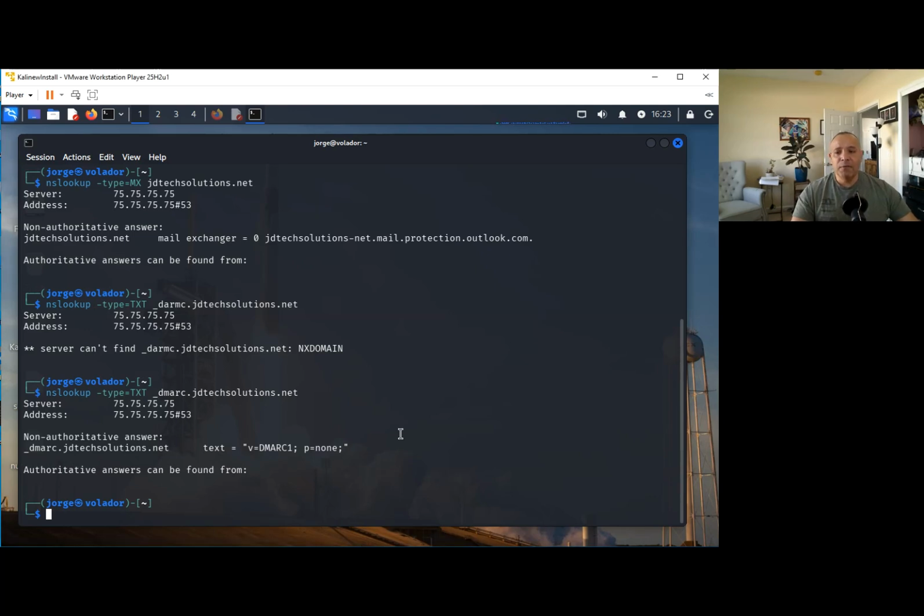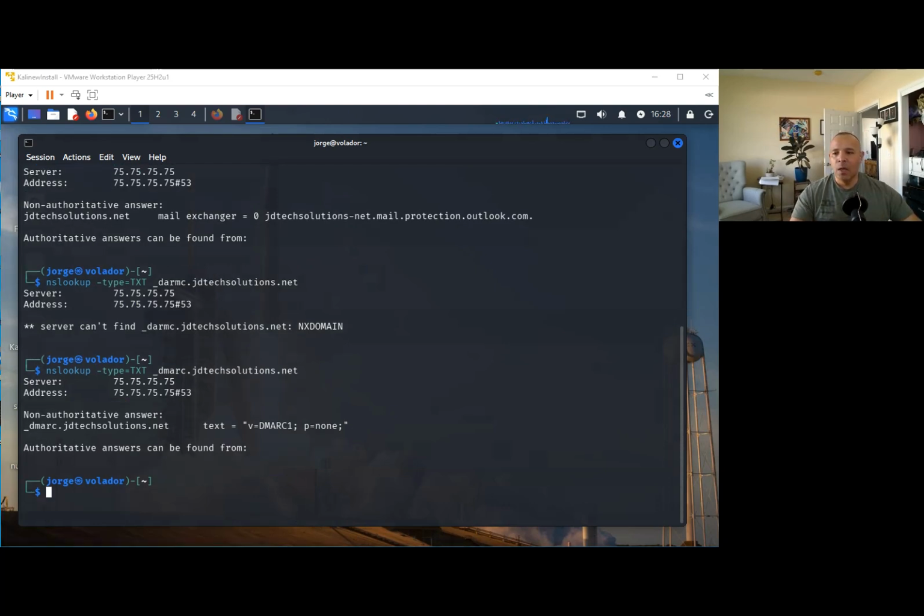Something that you have to keep in mind is that every time I'm querying something, you're going to see that it's replying from server 75.75.75.75 on port 53, and that is DNS. That is the DNS server that my computer is resolving from.